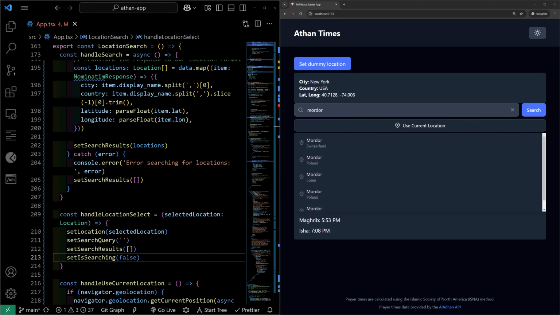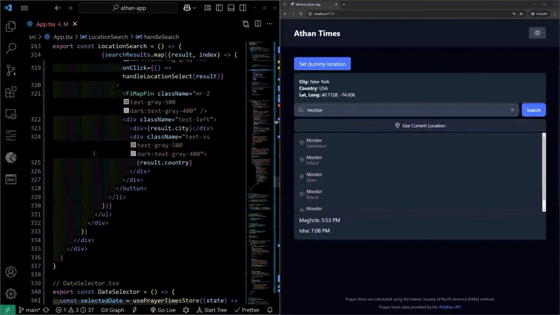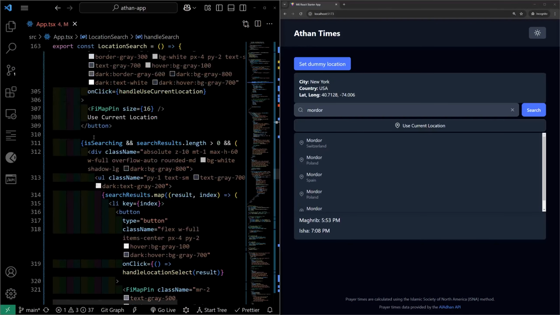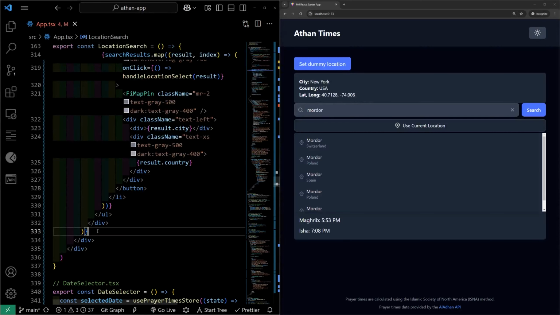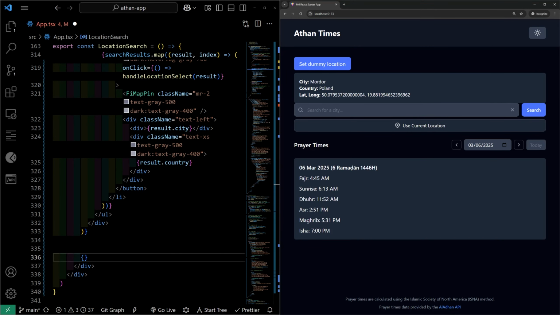And then the last two parts, I should say, are this is handling the case that is searching is true and that we actually have results. Then we want to handle if there are no locations found. So if I type a bunch of nonsense here, nothing shows up, even though something did actually happen. So I want to show that nothing showed up.